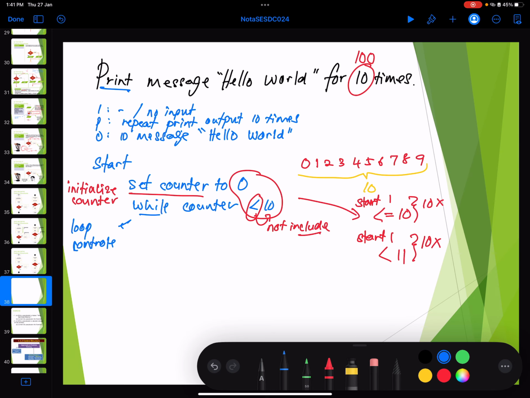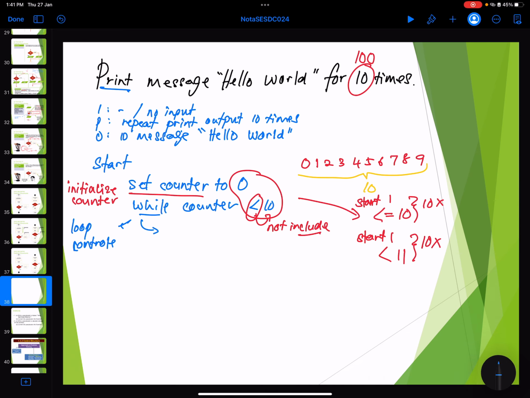So what happens after while counter less than 10? If true, then we print "hello world". Don't forget the double quotation to display the text. And then we need one incrementing formula.